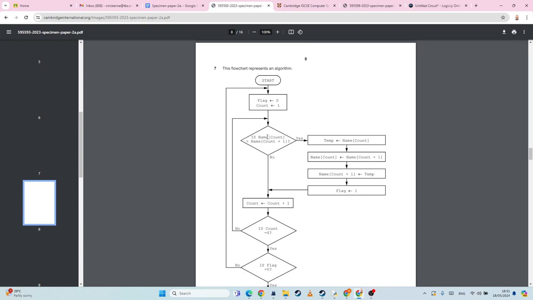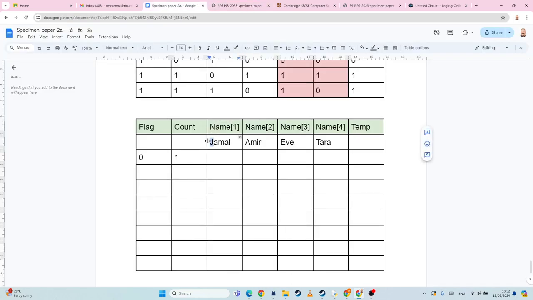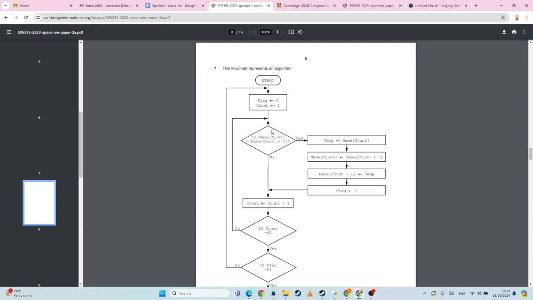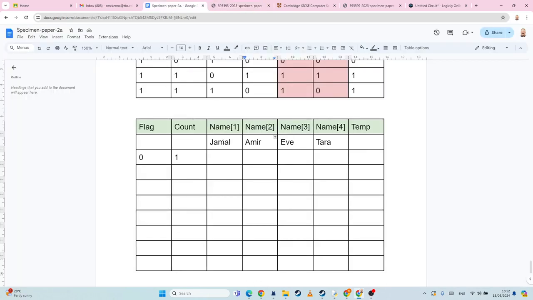So, first of all, is the name at count greater than the name at count plus 1? Is J further up the alphabet than A? The answer to that is yes. So we go this way. Temp becomes equal to the name at count, so name 1. So temp becomes equal to Jamal.